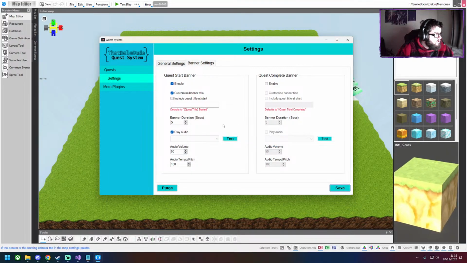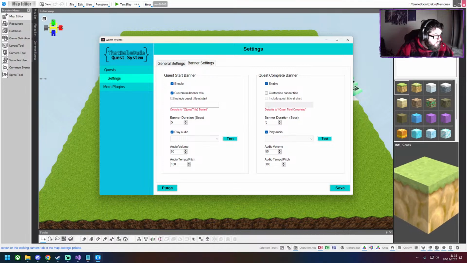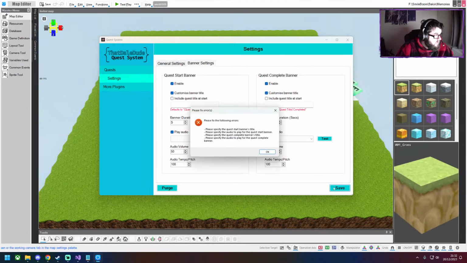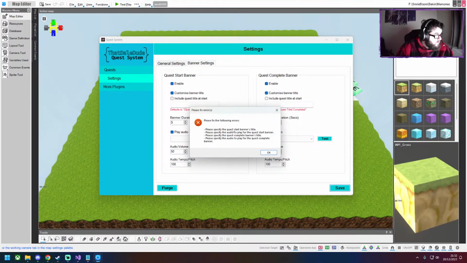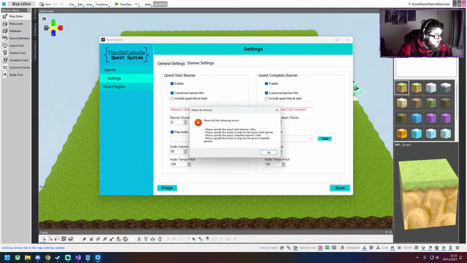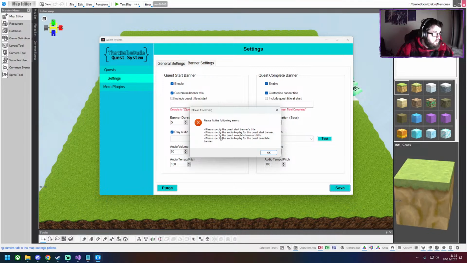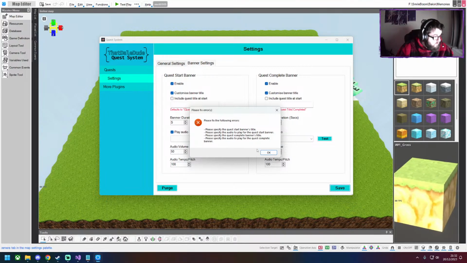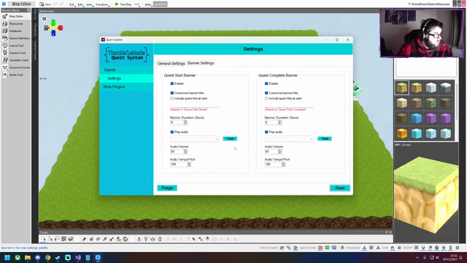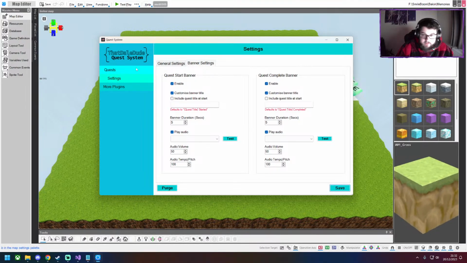Good. Just to double check, let's make sure we've got those same things here. Please specify the quest start banner's title. Please specify the audio to play for the quest start banner. Please specify the quest complete banner's title. Specify the audio to play for the quest complete banner. Good. Okay, I think the settings validation is all already done.